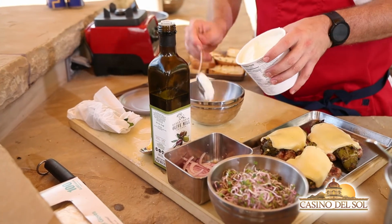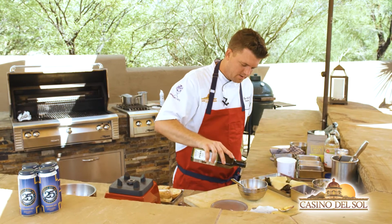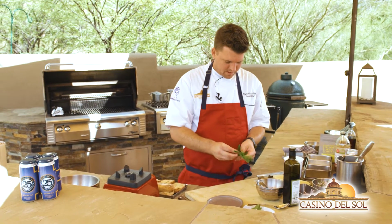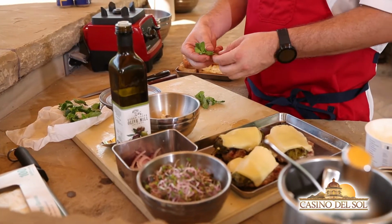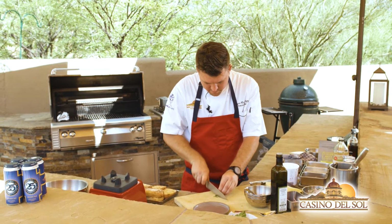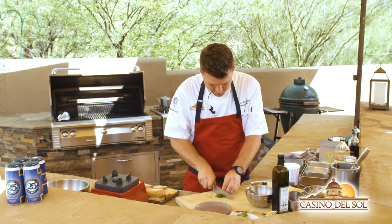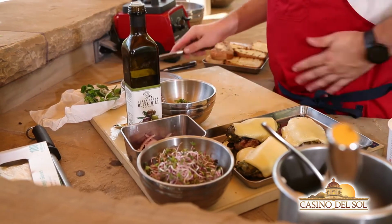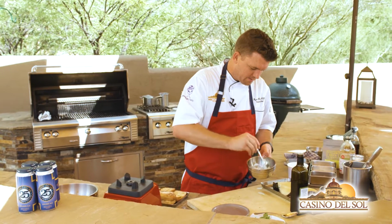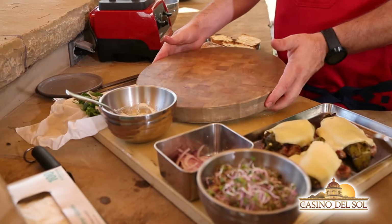So I've got some Greek yogurt, just a tiny bit, a little bit of olive oil, salt and pepper, and I've got some fresh mint here. So I'm just gonna pick off a few leaves. I'm gonna discard the stems. Kind of roll these up. We'll just do a thin slice or a chiffonade. Perfect, add that in. Give this just a little mix. It's our mint yogurt.